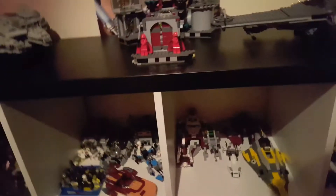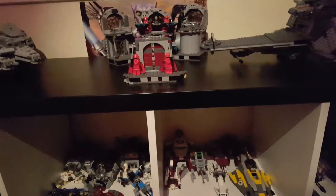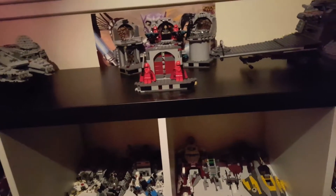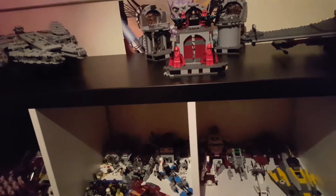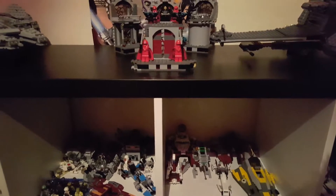Just to show you guys a quick look at the army — it's been accumulated. I might do a review on that PS4 Darth Vader console. Hope you guys had a happy Halloween. Not too much happening at the moment for the channel — I did build all three sets that I ordered.